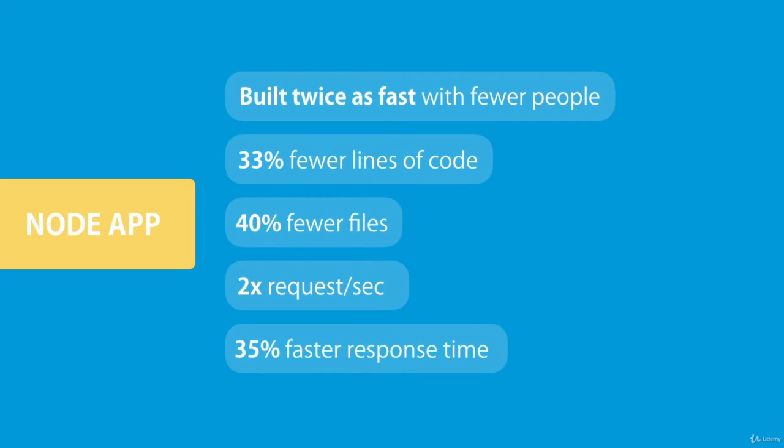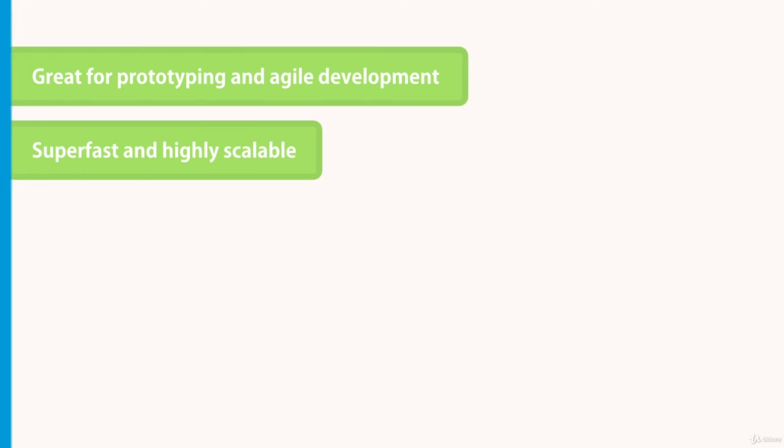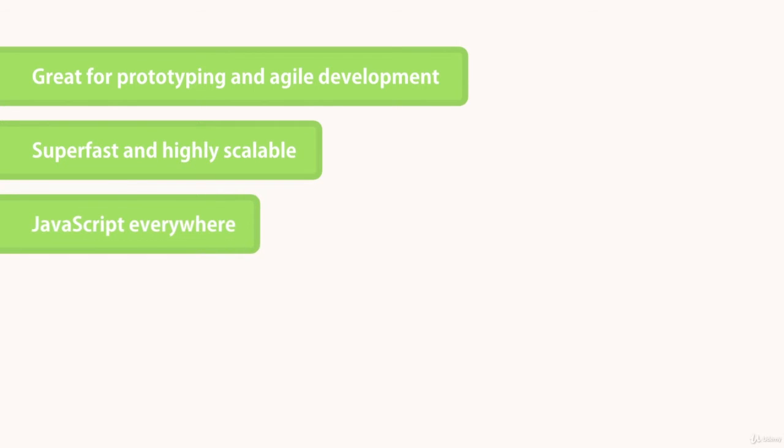So Node is an excellent choice for building highly scalable services. Another reason for using Node is that in Node applications, we use JavaScript. So if you're a front-end developer and know JavaScript, you can reuse your JavaScript skills and transition to a full-stack developer and get a better job with better pay. You don't have to learn a new programming language.